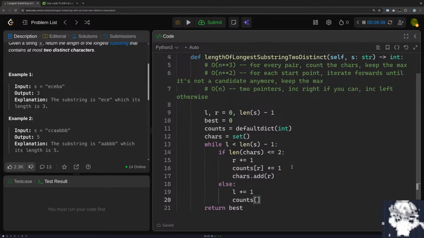We remove, I guess we should do this before we increment. Oh, wait. You don't add R. And here, okay. S at R is the thing that is the character.